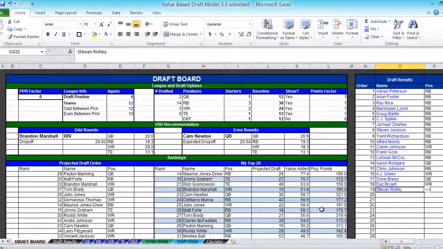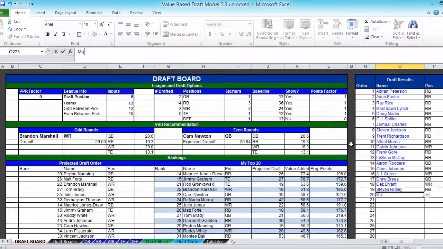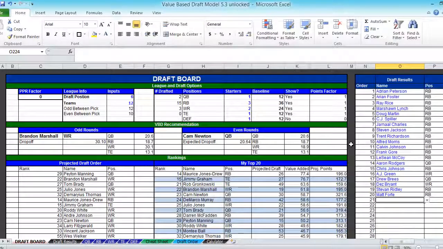So this is how you make sure you have the best draft. You're doing this every round, and you're essentially picking up those extra points because you're not making a suboptimal decision. You're making the best possible decision, and that will make sure that you have the best team come the end of the day based on what your draft rankings are.